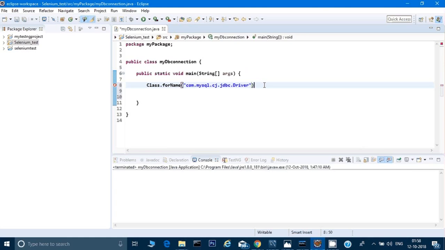This is a bit of a Java concept. We are trying to create an object of this class at runtime. And one more thing: after we have loaded this class to get the object at runtime, we have to set a connection with our database.